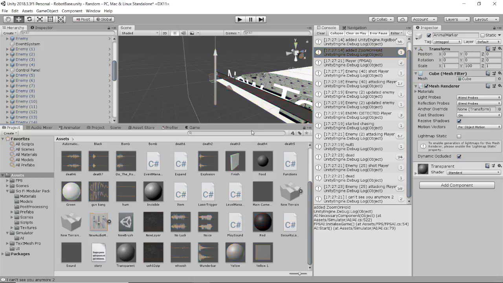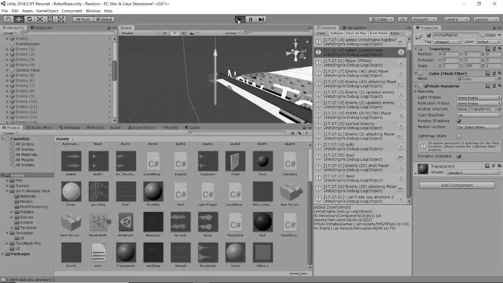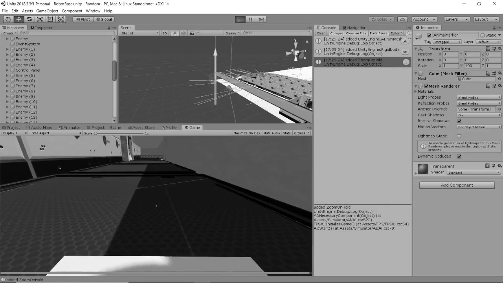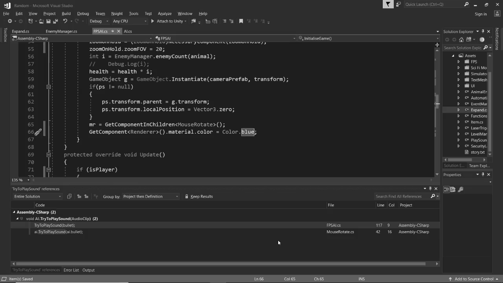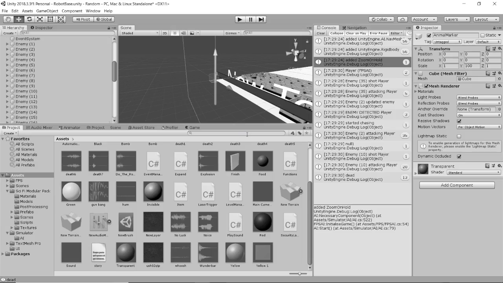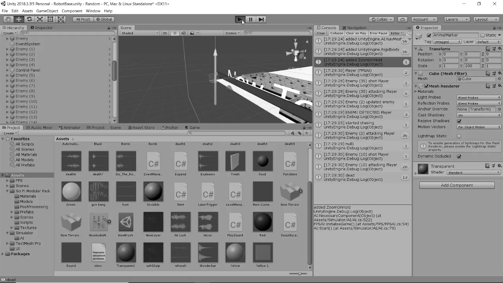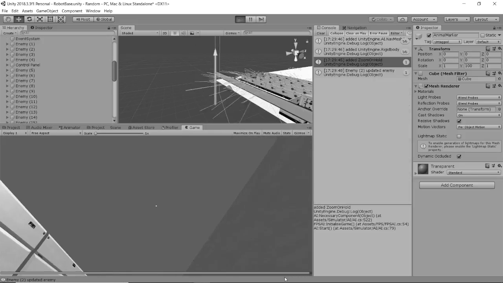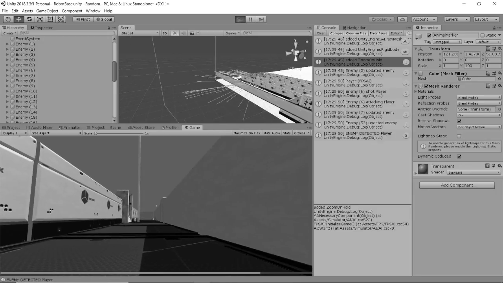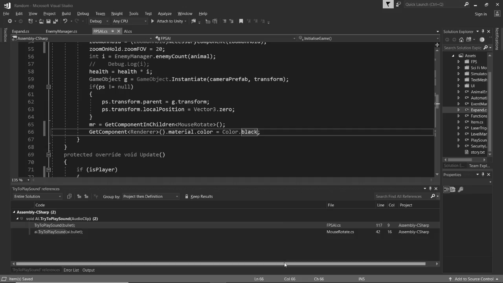We need to try it with colorblind settings on, so we can tell the difference between the two colors. You can't tell at all. We'll turn it to black. It's not even updating his color.